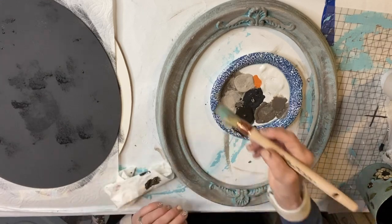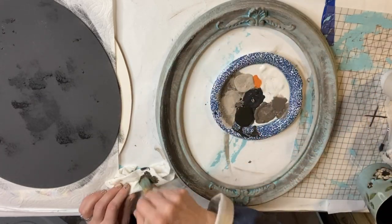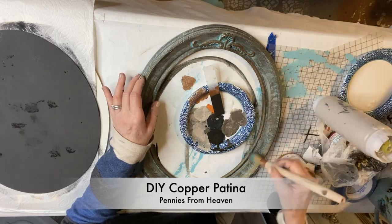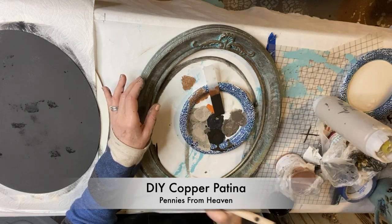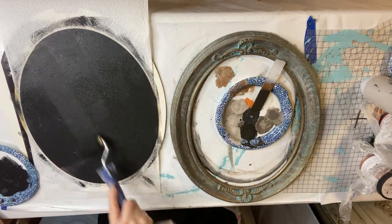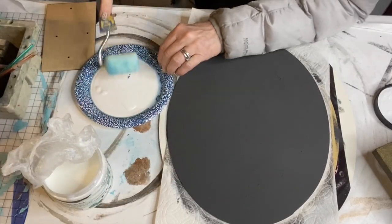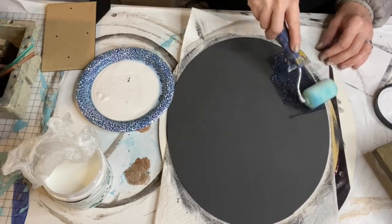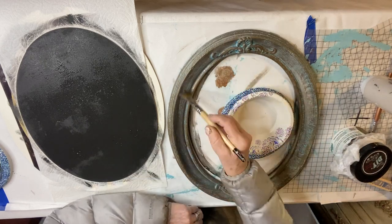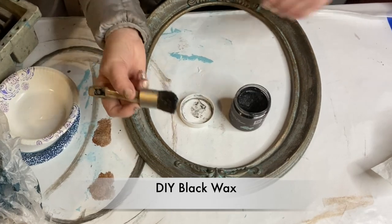Next, I brushed on the Golden Ticket mixed with Little Black Dress and then gave it some highlights of the copper patina. I sealed the back of the frame with Little Black Dress and, like the other mirrors, gave everything a finishing coat of Big Top. To give the frame more definition, I used DIY's black wax and then some Shipwrecked Verdigris wax.